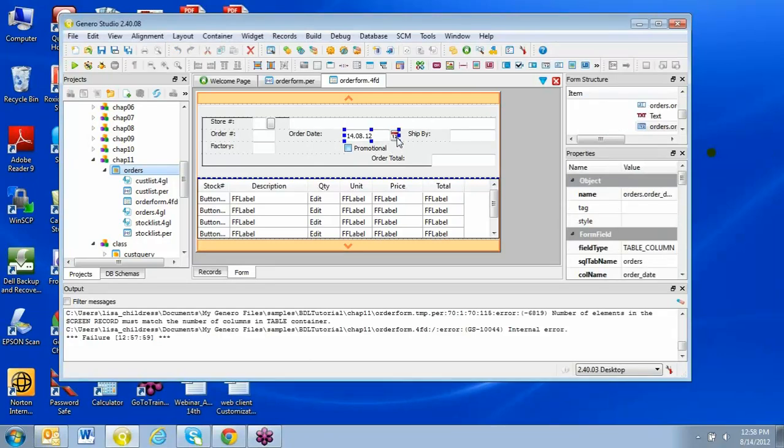There's the date edit, and whenever the user clicks on that, he gets a graphical object there that he can click on, and when he clicks on that, it brings up the calendar view so that he can browse through the months and select the date that he wants.